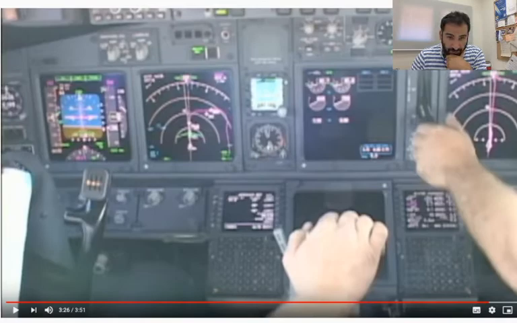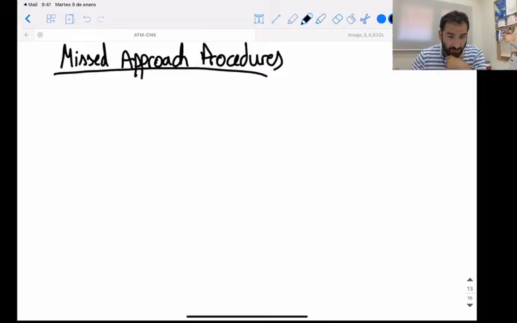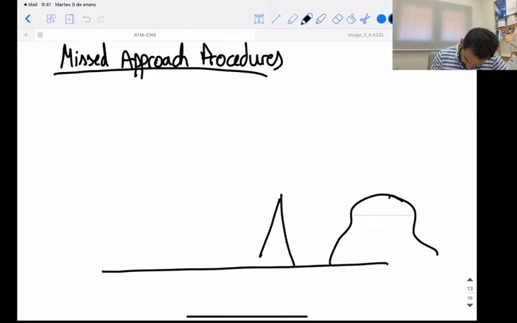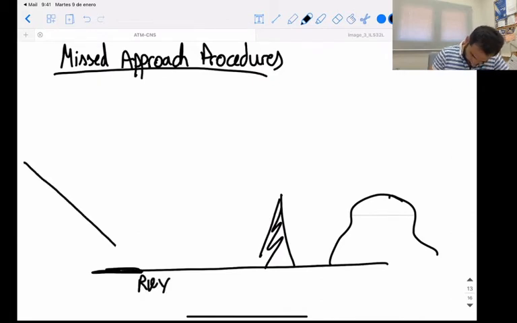Now, let me go back to our board. So in a missed approach procedure, right? Let me imagine we have here some mountain, or obstacle, right? This is the runway. This is the nominal approach path.